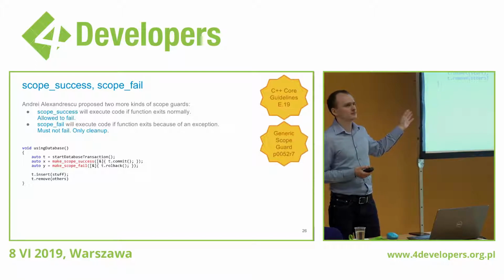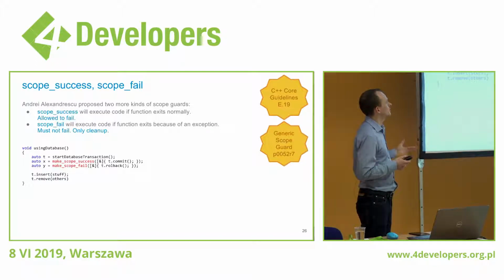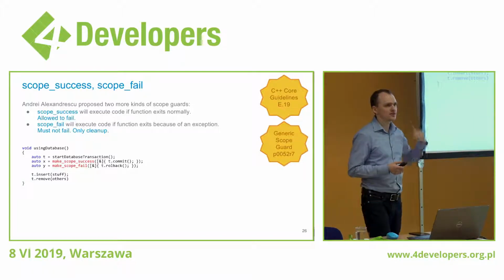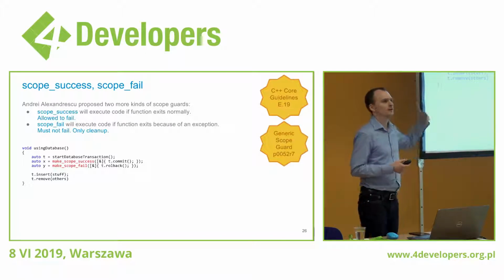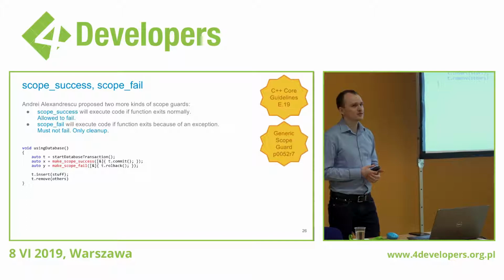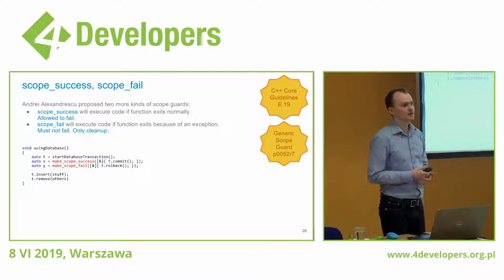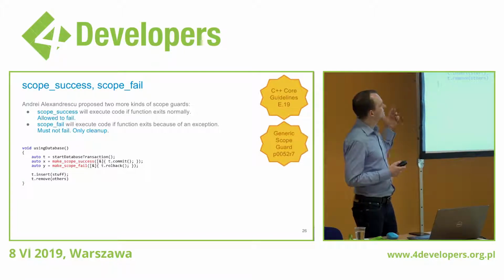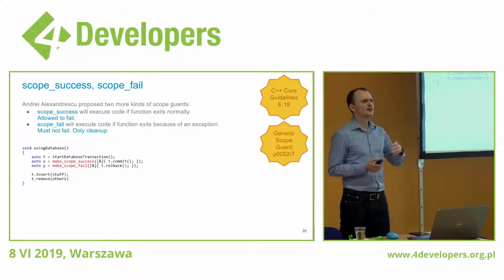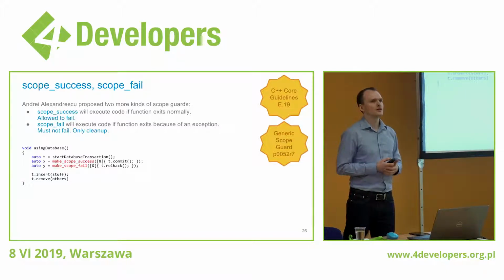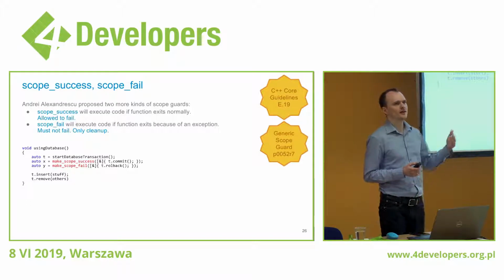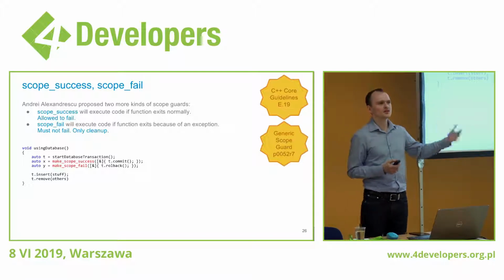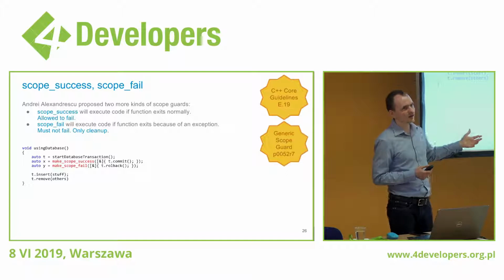Right? So scope fail gets a function that cannot fail because, when we are exiting with an exception, we cannot throw another exception. So code we pass to scope fail cannot raise exceptions. So we can only put cleanup actions there. However, in case of scope success, it's called when there is no other exception active. So actually it can fail. We can put code there that throws. We can put application logic in this destructor, and it can throw.